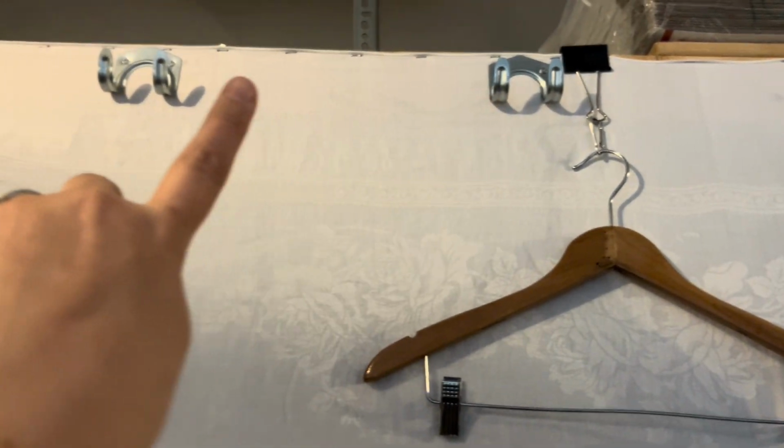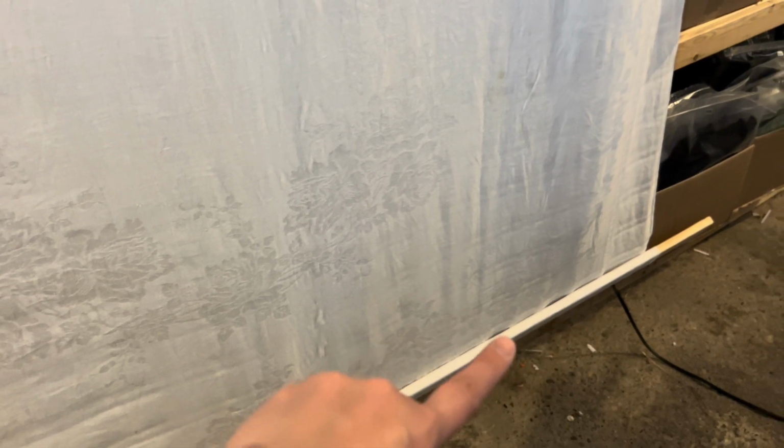And then I have these hooks that, I'm trying to go slow so I don't make you seasick. Down here at the bottom, I just have a 2x4. I think it's actually a 1x2. I don't remember what it is. A piece of wood. It's actually chopped in two. I need to fix that. I just stapled it to that, and then I just roll it up. You can kind of see the creases here. But by the time it gets up here, all the creases are out. And honestly, it is whatever it is.